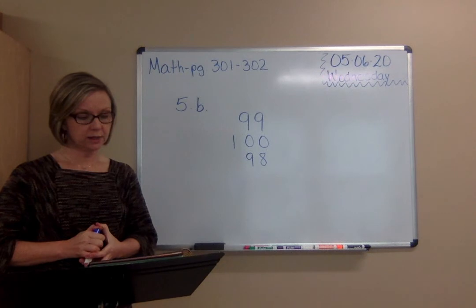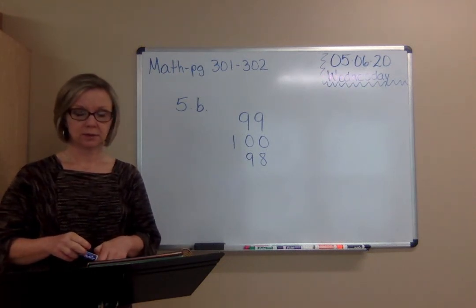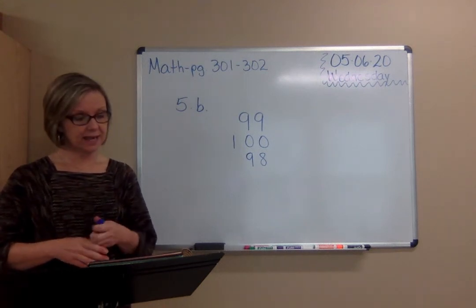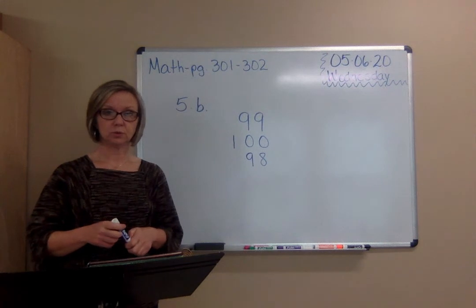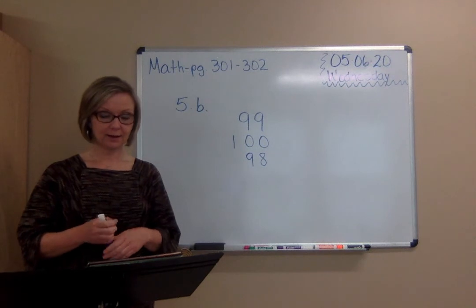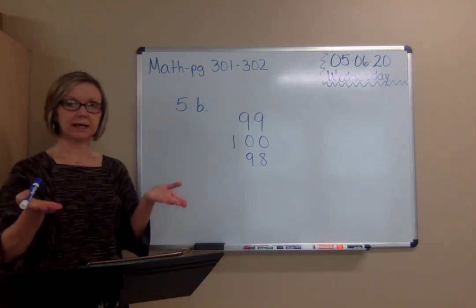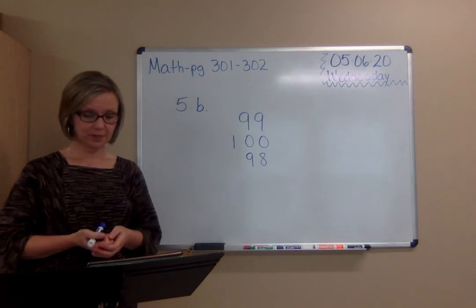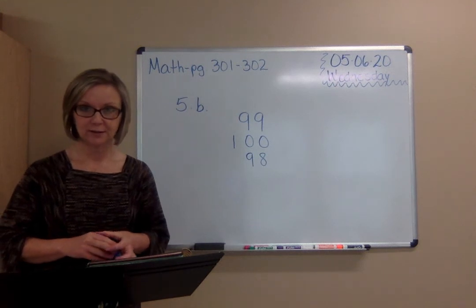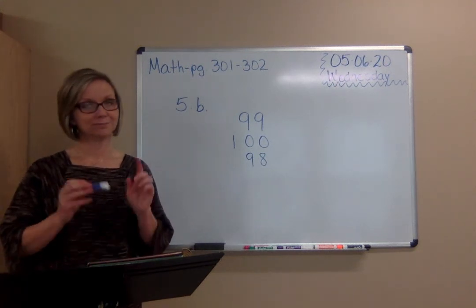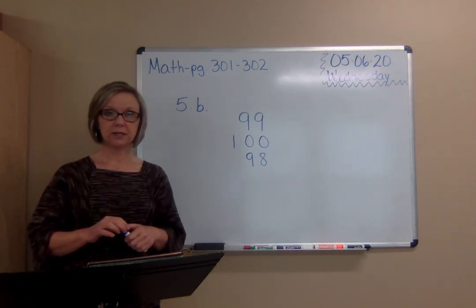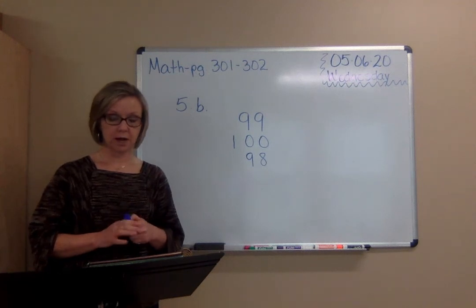Number 6, round the numbers and estimate the sums. Okay, that was a long time ago, right? So you have 6A, 16 would round to 20, 81 would round to 80, and then you just add 20 plus 80 equals 100. Okay. Number 7, reduce to the lowest terms. Reduce means to divide. Do not use divided by 1 over 1. Thank you. Number 8, find the fractional part. A couple of these will be mixed numbers, so they will not all be even divides.